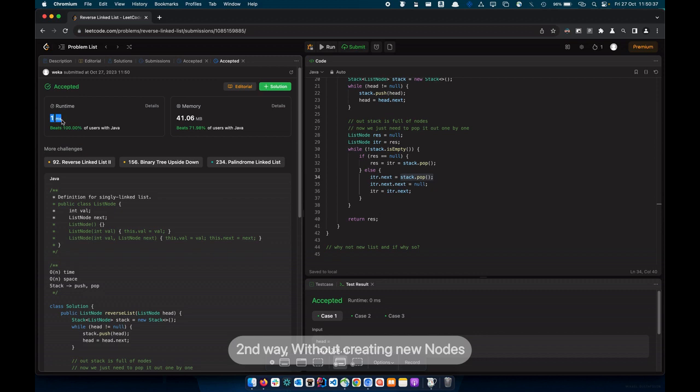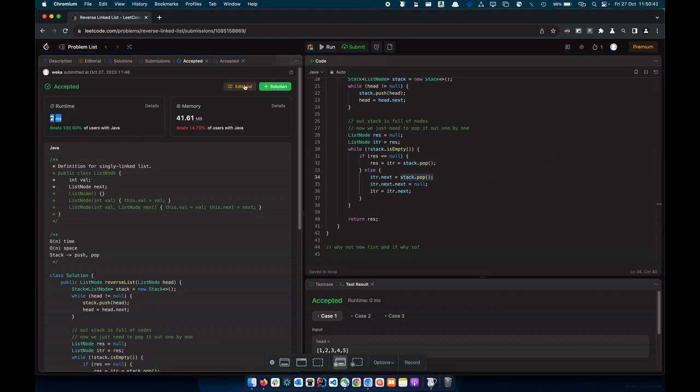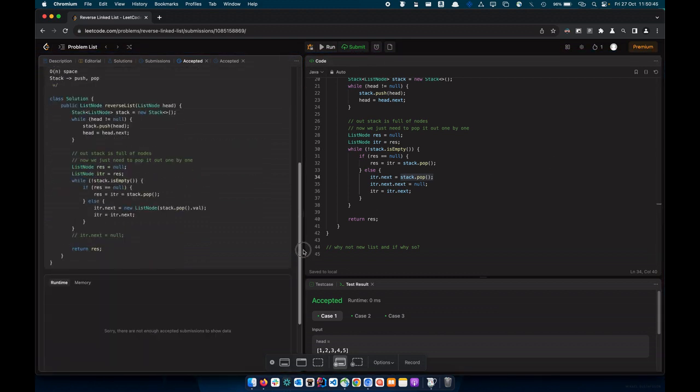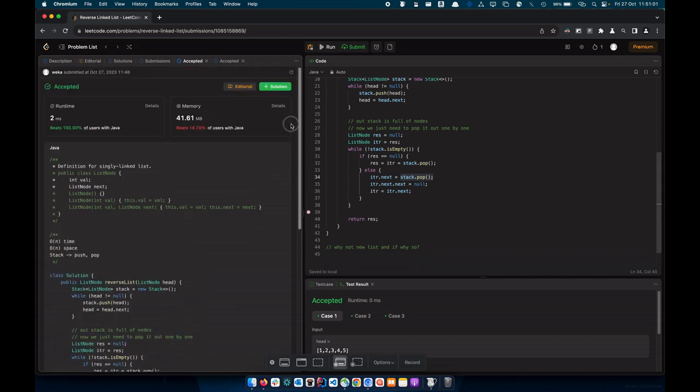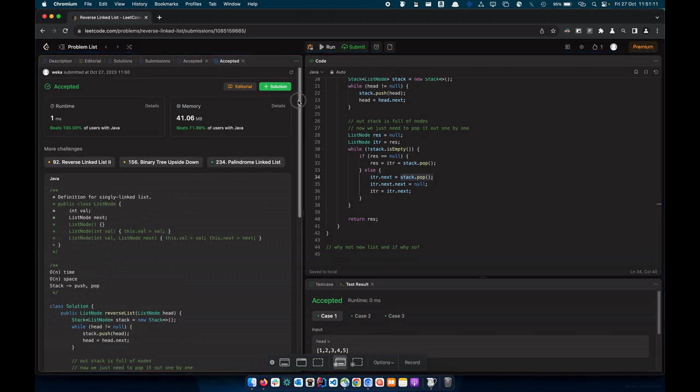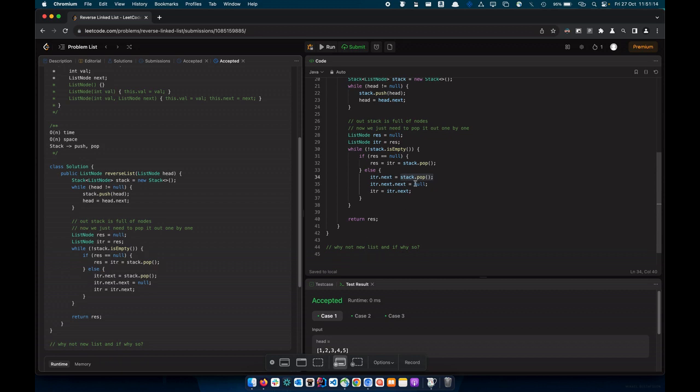Note that the previous solution took 2 milliseconds and this solution took 1 millisecond. Why so? In the previous one, we have used the new operator. Let me inform you that whenever you create new objects in Java or in any of the programming languages, it is allocated mostly within the heap memory. When you do so, there is some time duration required. As per your language, it might be a deep copy, shallow copy, whatsoever. Shallow copy is comparatively less time, but still time is required. So this is why we are refraining from doing this.